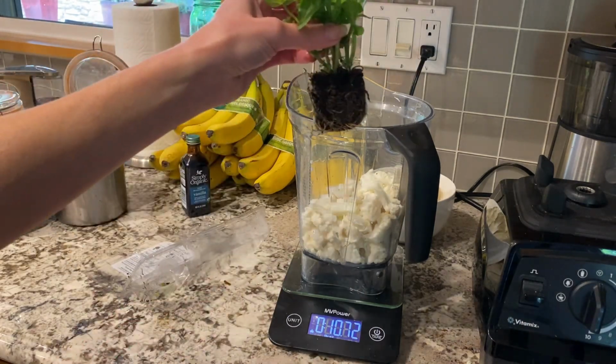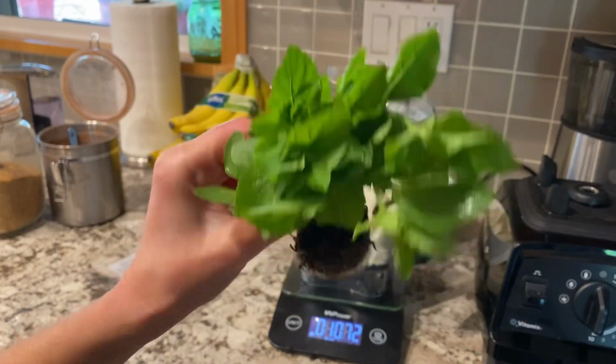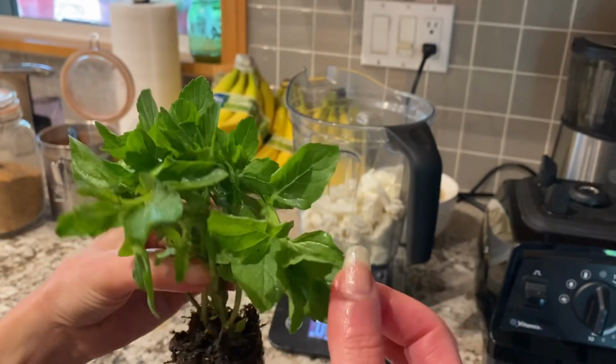Look at this. Isn't that so cute? My ice maker's making gross noises. Oh, it's so cute.